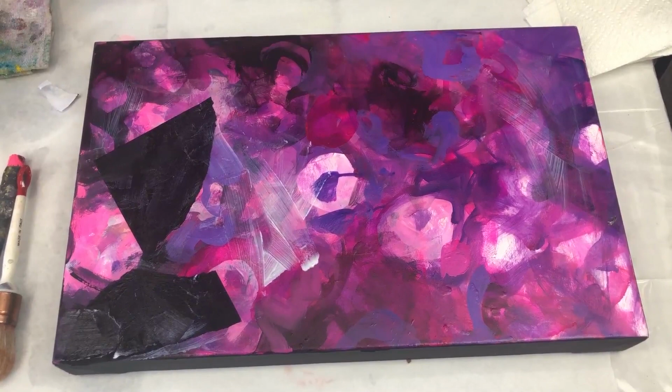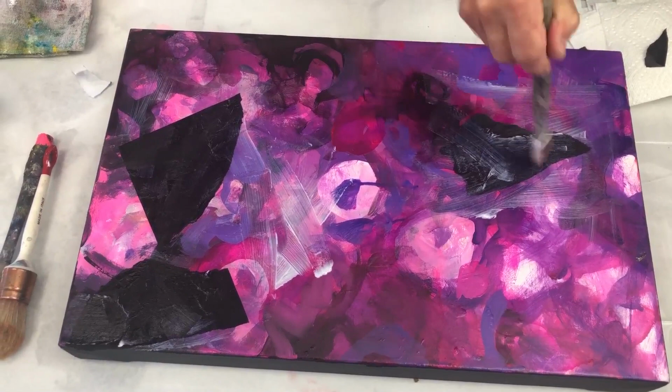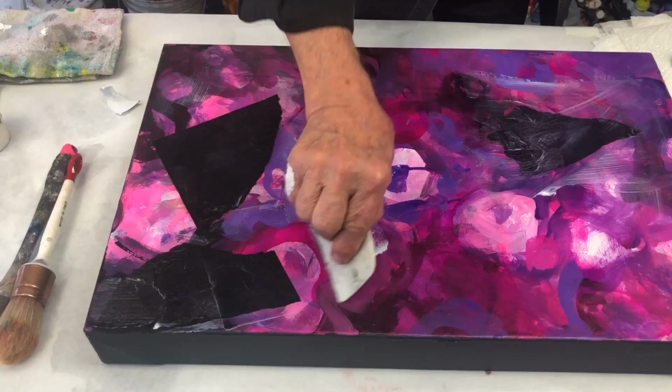This is really basically, I'm gonna do something I've never seen myself ever having done before. So we have another shape in here. I don't mind the wrinkles, but if you do mind the wrinkles, you just take one of these rubber silicone type of squeegees and you can just get rid of all the bubbles. Makes it nice and flat.